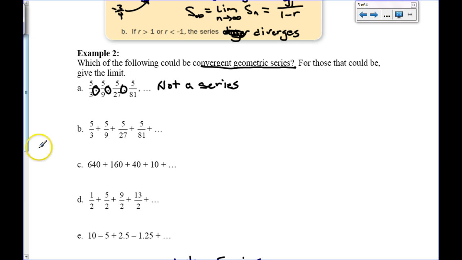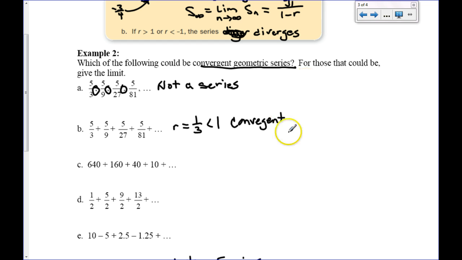Okay, so B. What is our R value? What's it changing by every time? Multiple. Okay, it is 1 because it just has. So really, it's not timesing by 3, but timesing by 1/3, because it's the denominator that's being multiplied, right? Is 1/3 less than 1? Yes. So what does that tell you? Convergent. Yes, it's convergent.